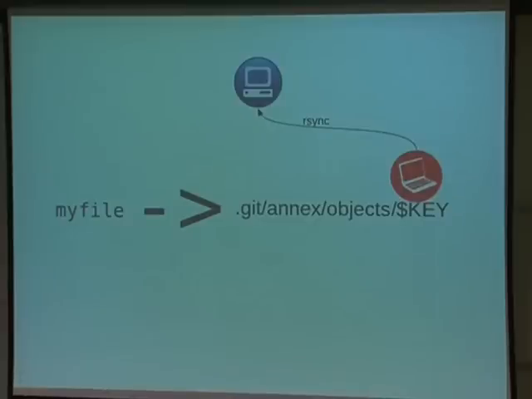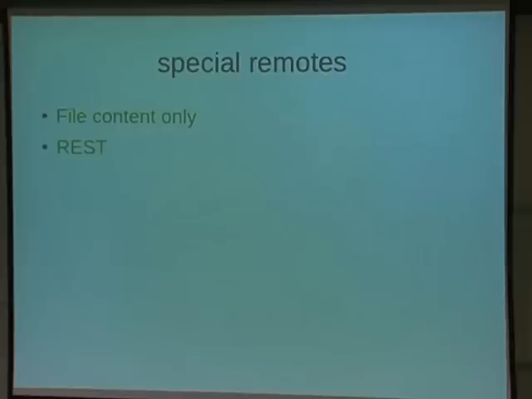You can rsync it around to other repositories. Anything that you can run SSH into, you can use as a Git-annex repository and put the file there. And what this also allows for is you may want to store your enormous files somewhere that isn't a regular Linode machine or the machine in your basement or something. You might want to use actual cloud storage, for example. So you can store just the contents of the files, not the Git repository, which is tiny anyway, on what I call a special remote.